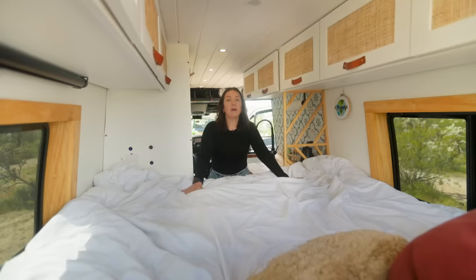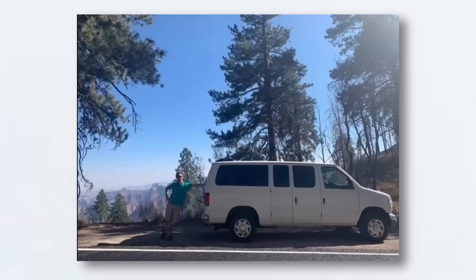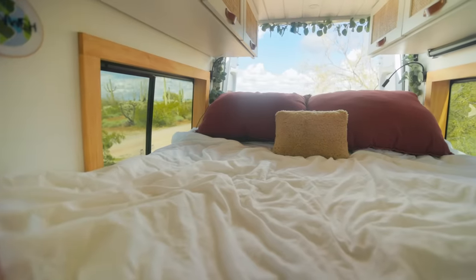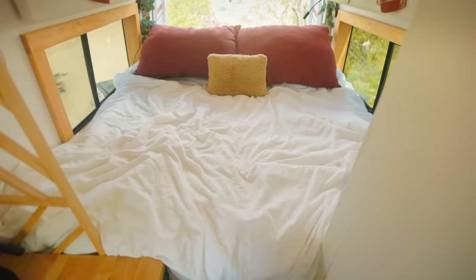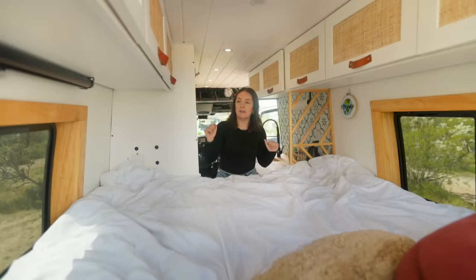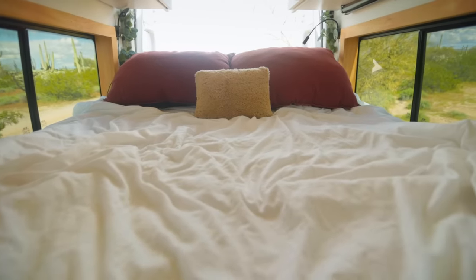We decided to really prioritize space with the bed. We had a small weekender Econoline van where the bed was very small — for someone Alex's size it was fine, but Shawn was having to sleep at an angle almost every night. This bed is maybe two inches short of a queen size but actually a little wider than a queen. We installed two windows that were not in here when we bought the van — it just really opens up the space, makes it so bright, and kind of makes the van feel a little bigger. Even though it's not a true bump-out, it kind of feels like one.